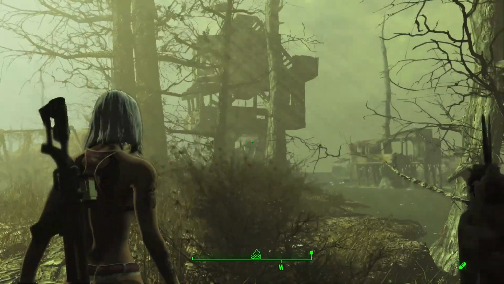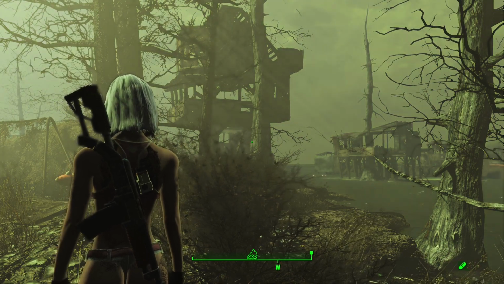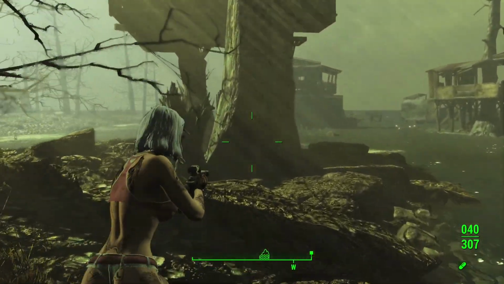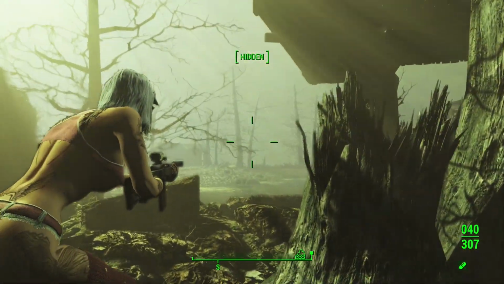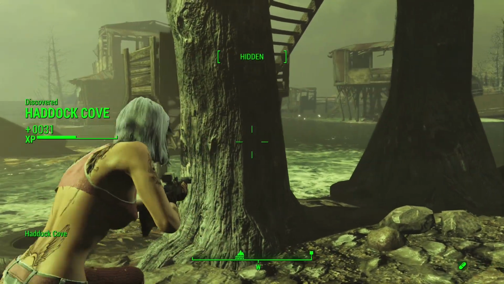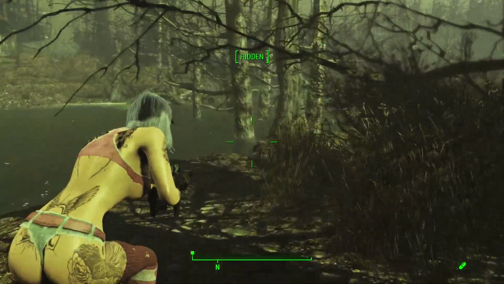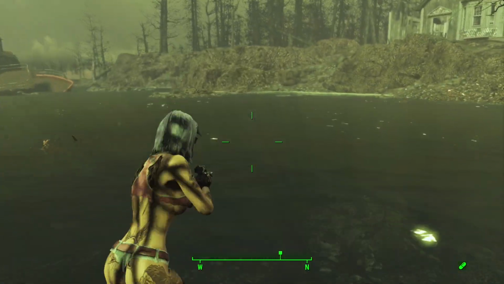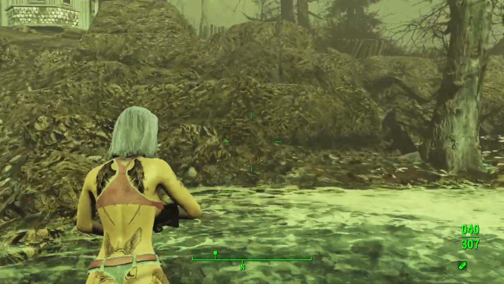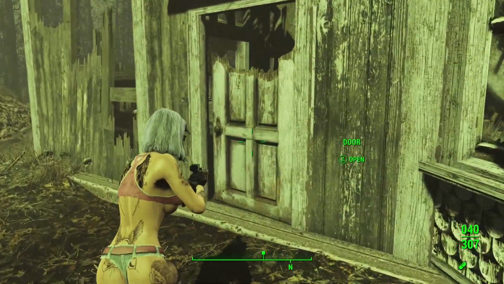Oh, look, there's some kind of point of interest out here. What do you think? Should we go discover it? Sure, why not? Not like he'll be coming back out here anytime soon. Might as well take a look. Haddock Cove. Okay, there, we discovered it. Looks like there's something there detecting us, but we've got other things to do right now, so maybe we'll come back there later at some point.